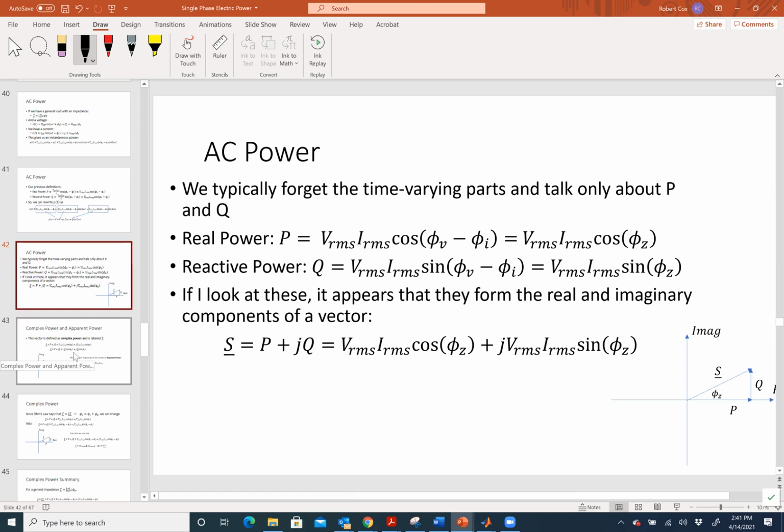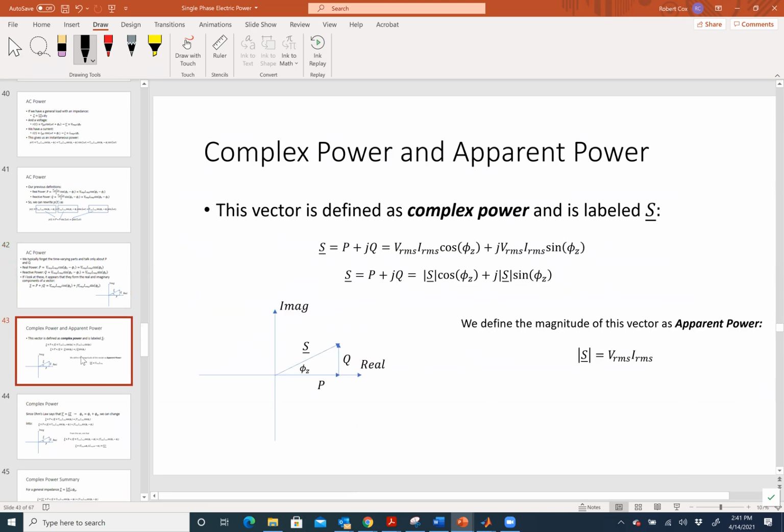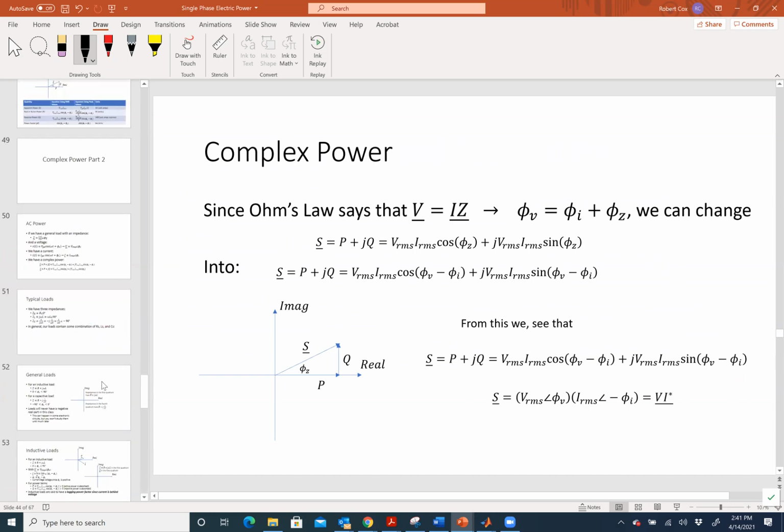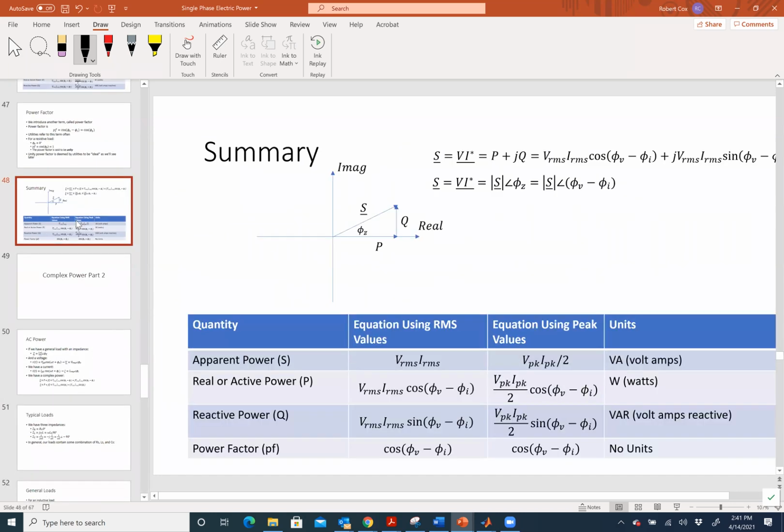So what we also said was, that looks like the same thing that would happen if I multiplied V times I conjugate, right? That was what we worked through last time. So basically where we got ourselves to was this sort of summary, where we defined a couple of terms. We defined the term, the complex power, which I guess I haven't written out here as a formal definition, but the complex power is the P plus jQ, okay?